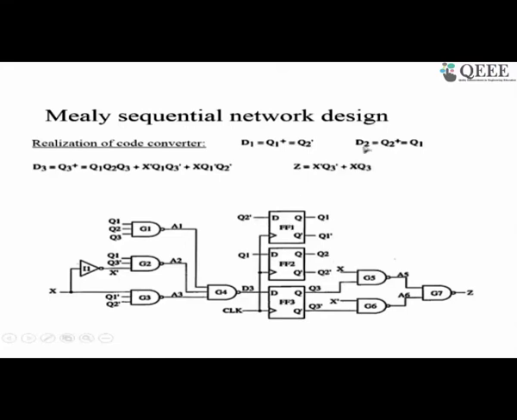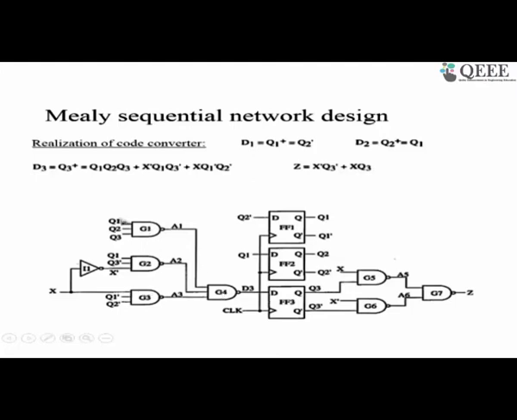Similarly D2, which is Q2 plus, is Q1. So you have to connect Q1 to the D input of Q2, and Q1 you can take from this and connect it like this, and D3 is given by this complex equation. You can realize it. We need the term Q1 Q2 Q3. See here Q1 Q2 Q3 are being ANDed. Don't worry about these NAND gates, assume these 3 to be AND and these to be OR.